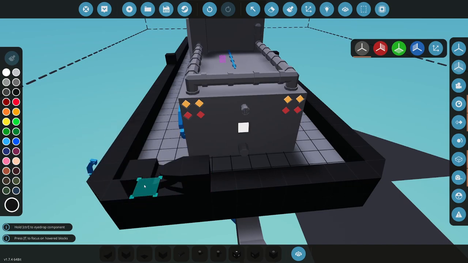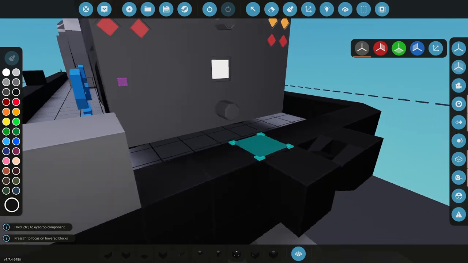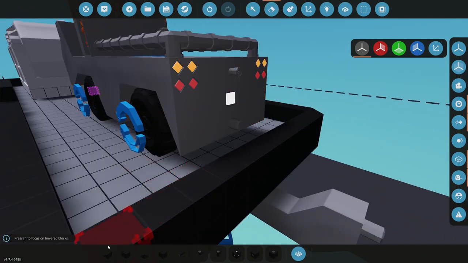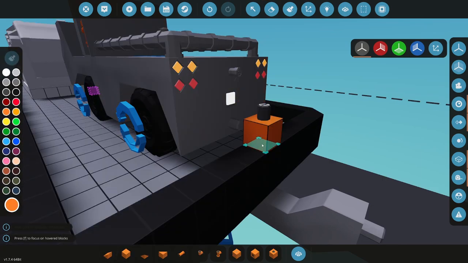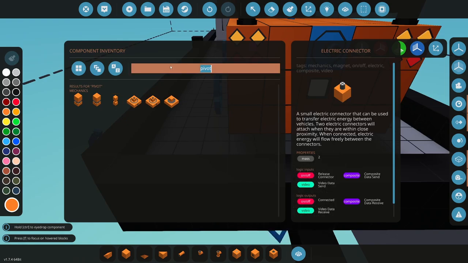Could do ropes, but I want to be more complicated because that's how I do it. Let's see if this causes problems if I just simplify it a little bit. See, the problem is you don't want to crush a wheel. It's going to cause you problems, so that's fine there. Let's go ahead and do the pivots.